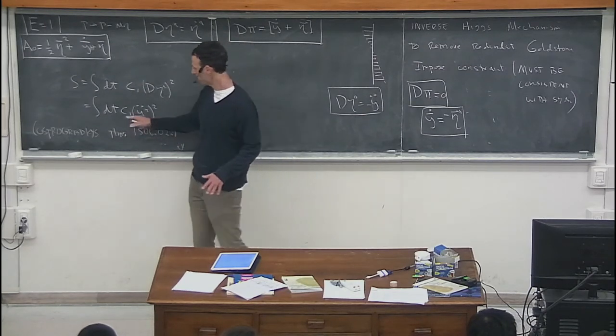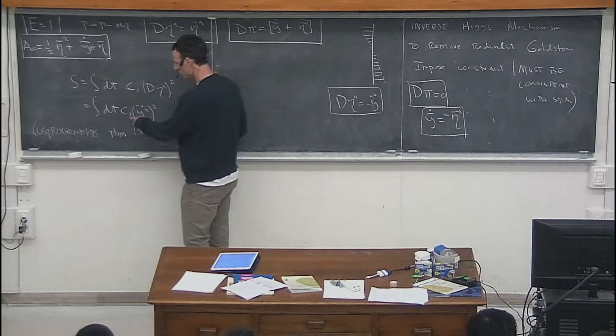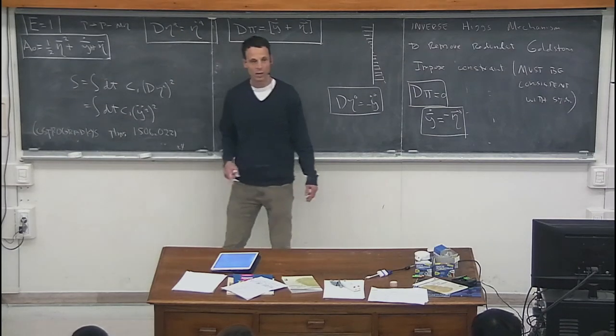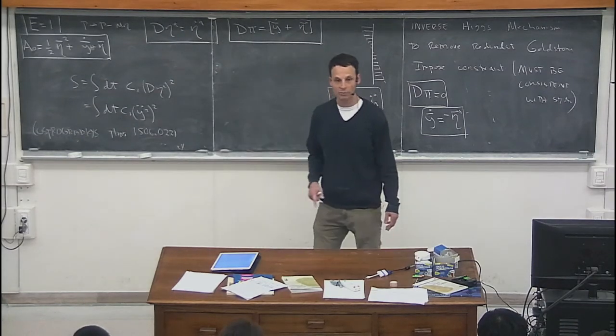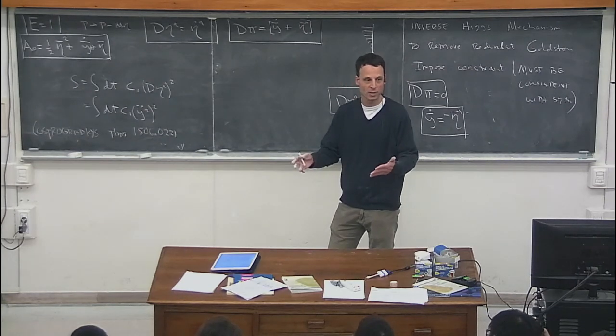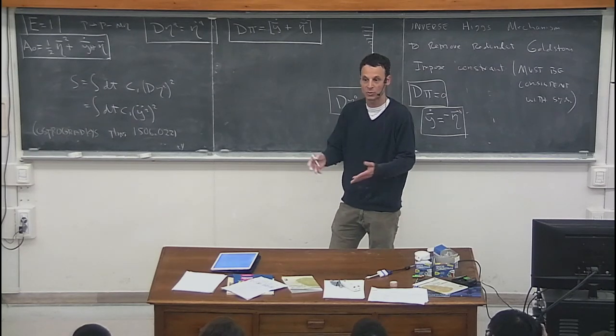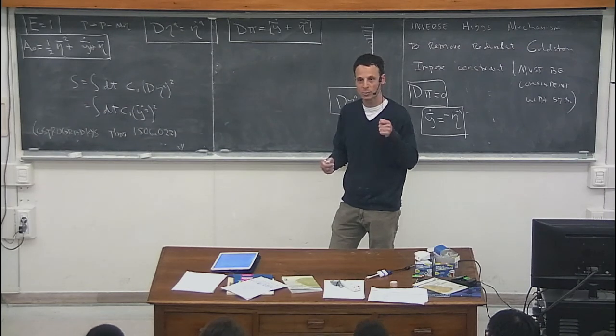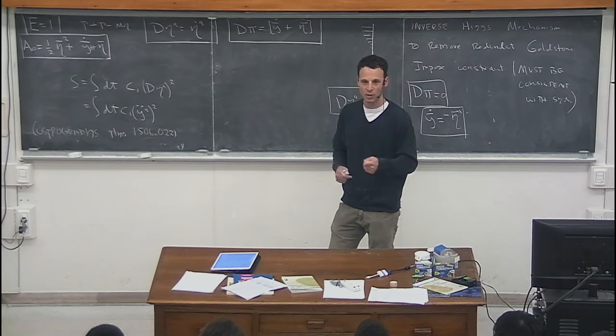So notice by dimensional grounds, what is this? This C is going to have to go like some power of the cutoff, the scale where the theory breaks down. So an interesting question is, where would this theory break down? At what sort of time scales or what sort of length scales would this theory break down? What's the starting assumption that was implicit that we never actually even talked about, that I didn't mention once?